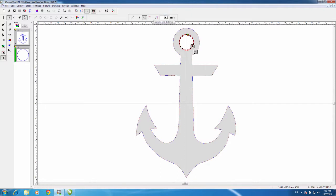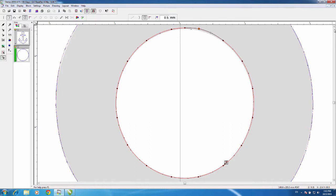Now if I put it at a negative 0.5, it would make it on the white area, which we need to make it on the black area because that's where our fabric is. This is going to be the t-shirt. So let me zoom in. I'm going to click on selected modules on the zoom toolbar, and we're zoomed in there, and with the 0.5, I think that's a good distance. I'm going to go ahead and click on duplicate line.